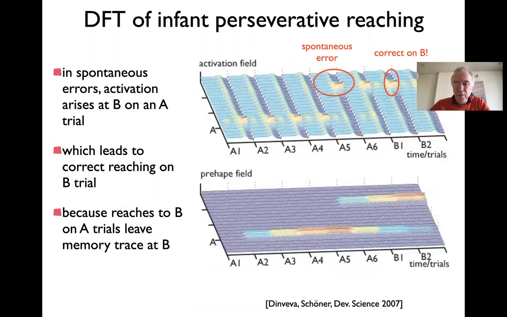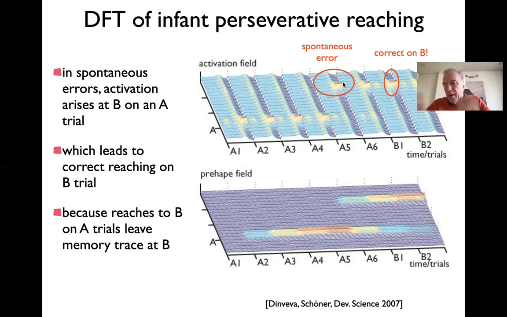So one aspect I want to point out here is sort of a critical aspect for our way of thinking. And this was a prediction that Evelina Dineva did, and actually we have a later paper where we did that stochastically. And it's around the problem of spontaneous errors. So here's an example from the simulation. You have all the A trials you see here, it's all A trials. And here's an A trial that is you're putting in an activation at A, but the peak forms at B.